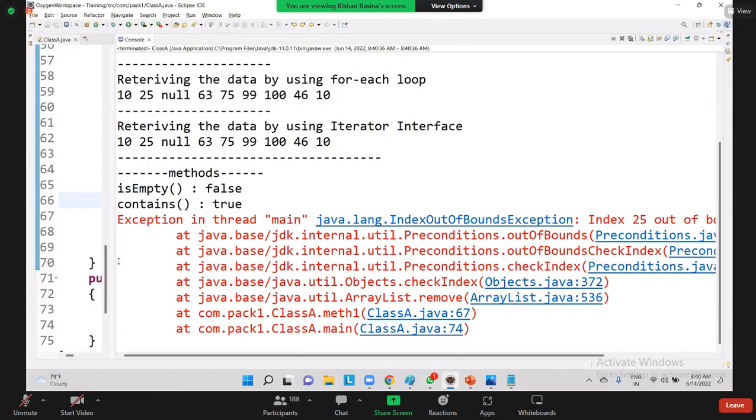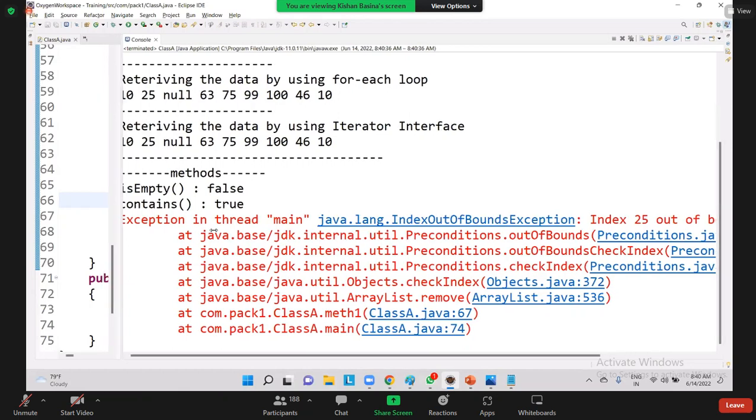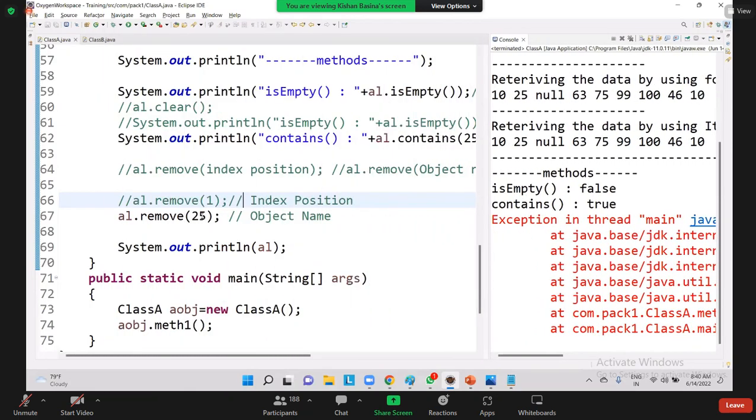Actually, what is happening here is that even though we are giving an object name, the compiler is taking this as an index position. 25 index positions are not there in your array list. That is the reason you are getting an exception. What is your option here right now? Typecast.